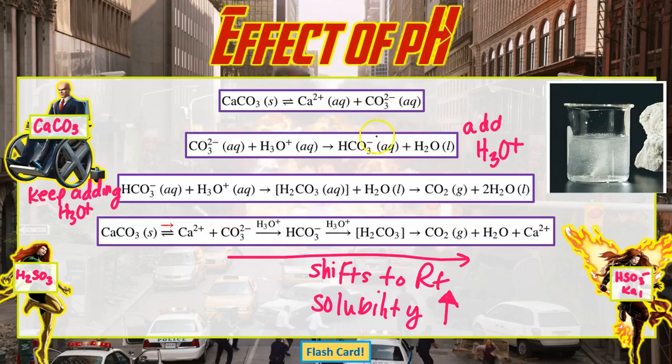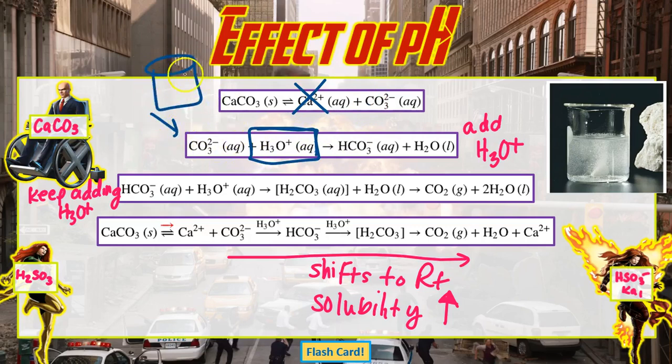To figure out the effects of pH, we first have to understand whether or not these ions will react in solution. So Ca2 plus is coming from a strong base. We know it's not going to react in solution, but CO3 2 minus is the conjugate base of a weak acid. Because it's the conjugate base of a weak acid, it can definitely react. And so if I'm going to add a strong acid to this overall solution, okay?